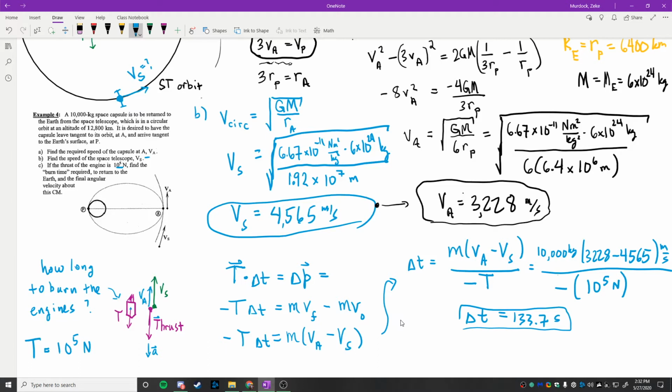And then the next part is, it's a long time, isn't it? Maybe I should make the thrust factor of 10 bigger. It's only 13 seconds, right? The bigger the rocket, the less time you have to burn. Yep. So this will allow it to basically fall back down to Earth.